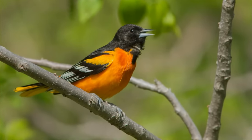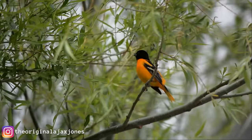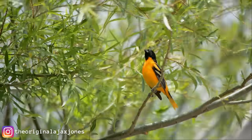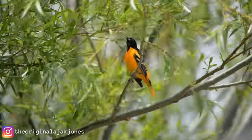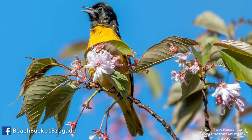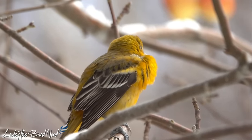Often, the pure liquid whistling tones of males are heard without being able to see the culprit, as they tend to sing higher up out of view. Sometimes, however, they perform from visible locations where their orange color can easily be seen. The female Baltimore Oriole also sings, but it's shorter and seems to be used to communicate with her mate. Another call used by both male and female is a chatter-like one given during aggressive encounters.